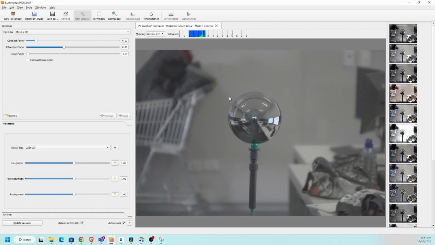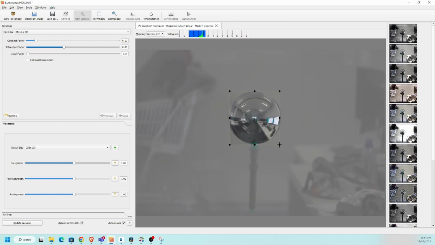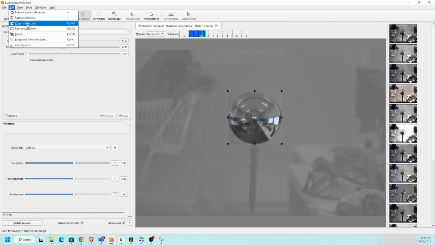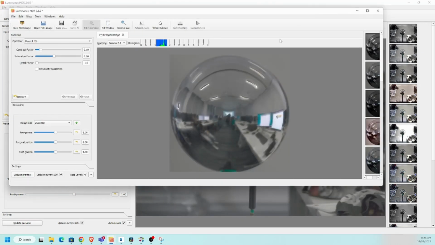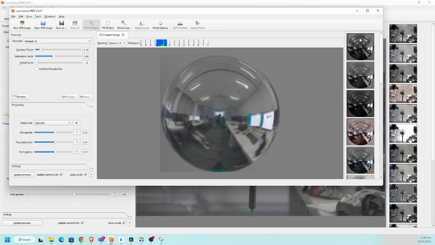Okay, I'm gonna cut around it basically just to make sure only a sphere is included in the image. I think I'm fine with this, and I go here, edit, and I say crop to selection, and I get a new one. Okay, if you see, it's blurry because my hand, when I was taking photos, I was rushed, so my hand shaked, so the camera shaked a bit. So that's why I say it must not shake.